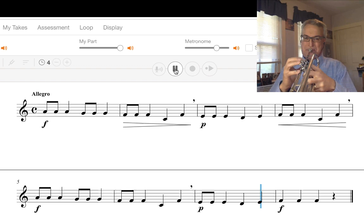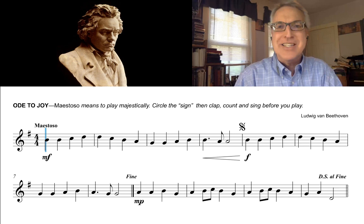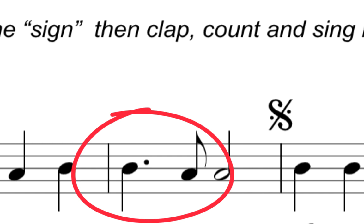All right, and the final selection in Dr. Watson's favorite in Sound Innovations Book 1 is number 107, Ode to Joy. This melody, known the world over, was written by German composer Ludwig van Beethoven back in the 1800s for his Ninth Symphony. What I like about this song is that it uses the dotted quarter, eighth note rhythm, and that's a rhythm that all young band players should learn to play.